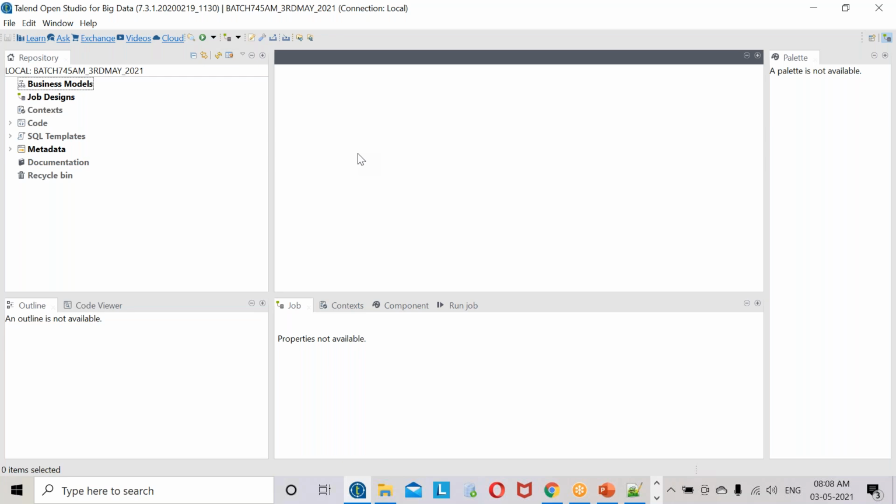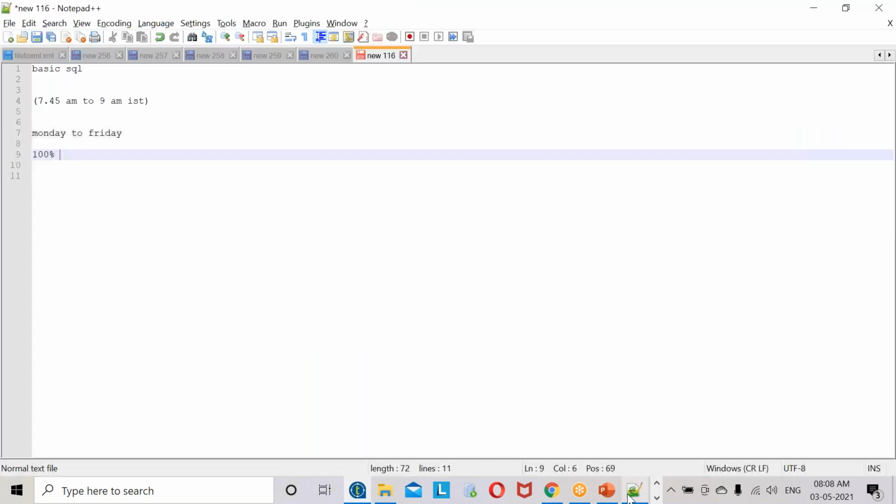I will observe whether I'm getting a profit or loss, and across a number of branches, which branch is giving more profit and which is giving less, or loss. So I want to analyze my business, and based on the analysis I can make decisions. For decision-making purposes we use ETL tools. In that, Talend is one of the tools.